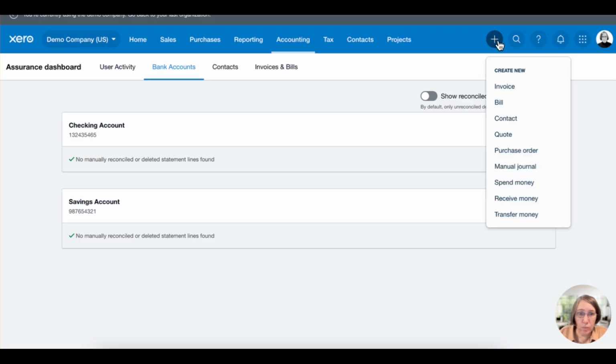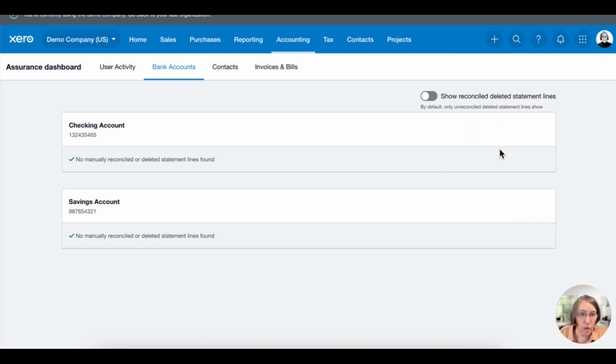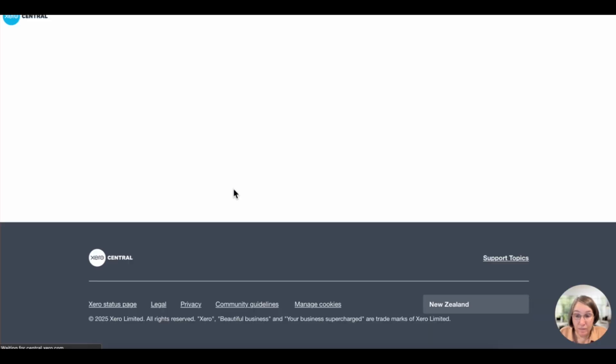The plus sign up here is sort of the quick add button. You can search anywhere. Of course, it's not a demo company. There is a very extensive help area, Xero Central, and it's extensive.